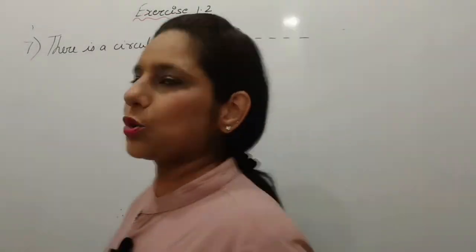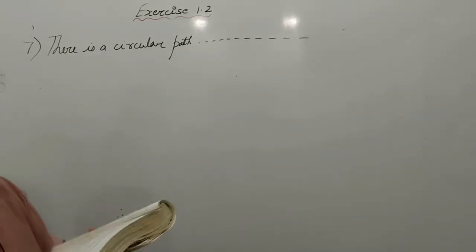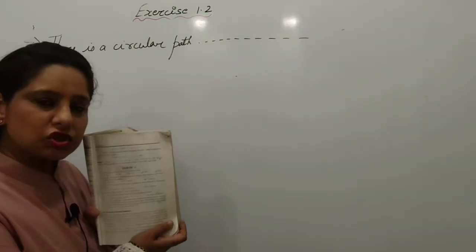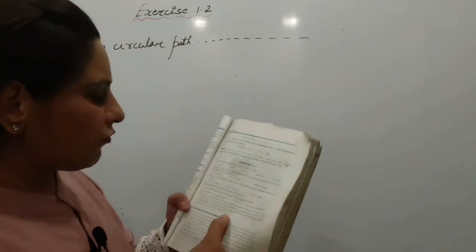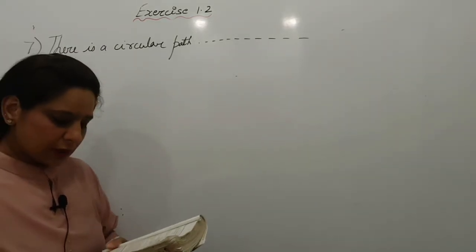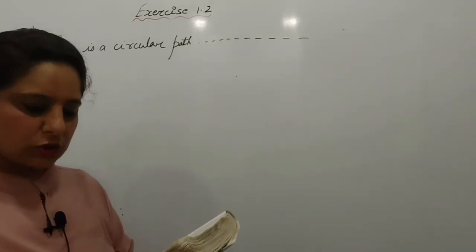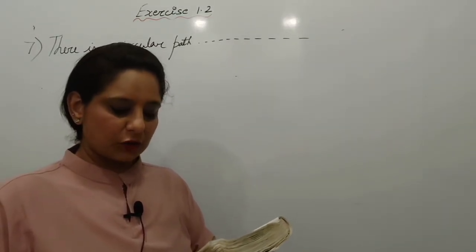सो फाइनली हम लास्ट क्वेश्चन पर आ गए हैं। द लास्ट क्वेश्चन एज इट इज़ वेरी लॉन्ग तो मैंने लिखा नहीं, आई विल जस्ट रीड। इट इज़ पेज नंबर 11 NCERT, the 7th question. I am reading it from here. There is a circular path around a sports field. Sonia takes 18 minutes to drive one round of the field, while Ravi takes 12 minutes for the same.